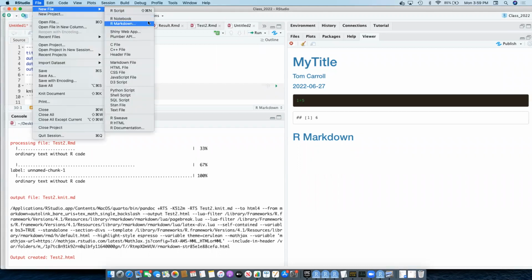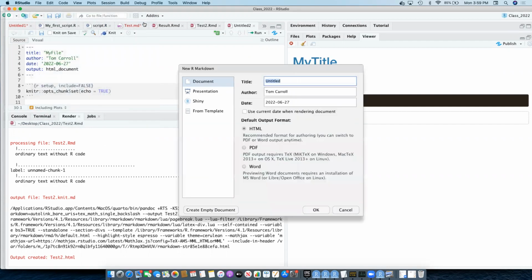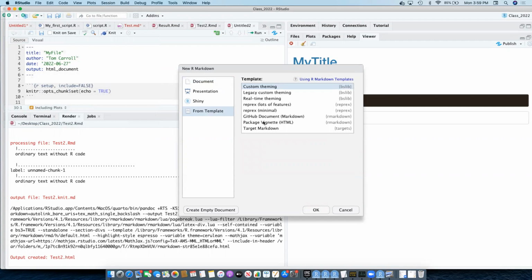Once you start getting into R Markdown, you also notice here it said to me "From Template". There are tons of pre-compiled templates, and all you need to do is find a package which has that template in. It's just a matter of Googling your particular favorite template.